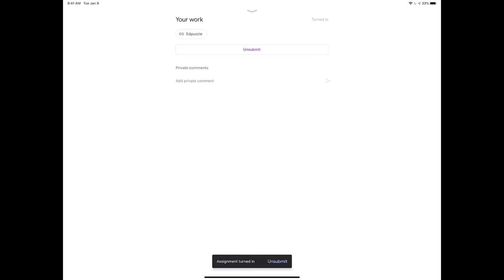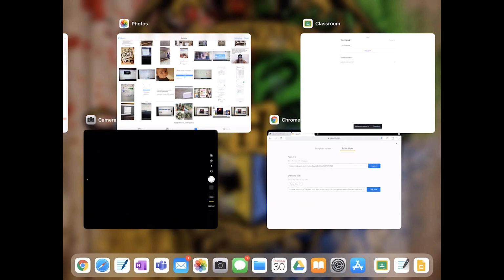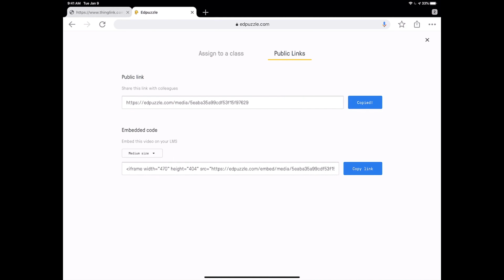So again, guys, just keep this in mind. We are not requiring you to assign this to your classes. If you got it done and you feel comfortable with your assignment, with the screen recording, then go ahead and assign it to your classes. The only thing we're asking is for this link to be attached to your Google Classroom so that we can see that you practiced screen recording your own content and uploading it to Edpuzzle. All right, guys? So just make sure that you do add that link to our Google Classroom assignment.